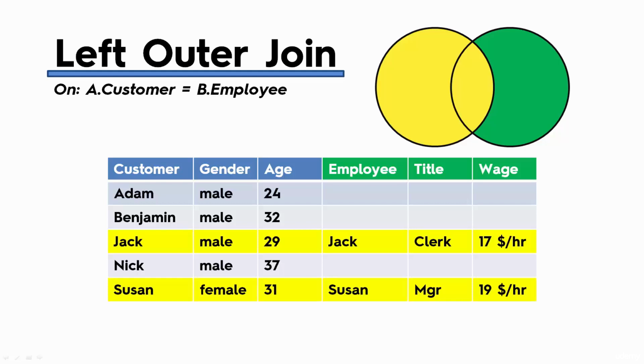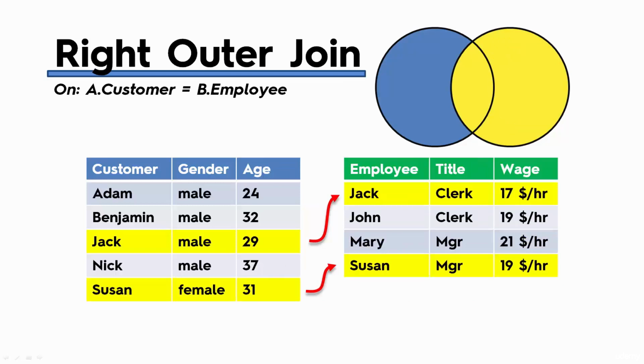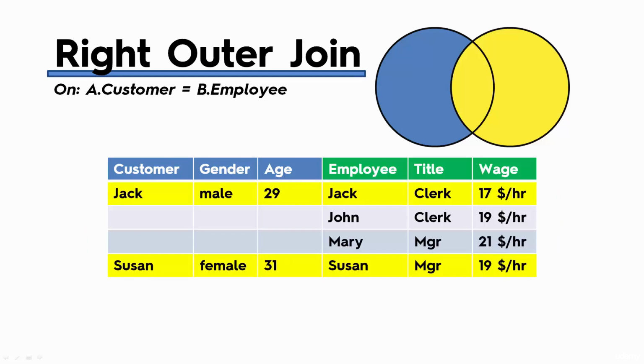Now, let's have a look at a right join. A right join works in a very similar way, but in this case, the table on the right is the primary table. So once again, Jack is matched to Jack, Susan is matched to Susan, and the rest of the rows in the left table are discarded because it is the secondary table, not the primary. Rows in the primary table, on the other hand, cannot be discarded. So the final result here is a table which looks like this. Once again, the two sets of columns have been glued together, and where there was no match on the left, the values in the columns are left blank or nulled.